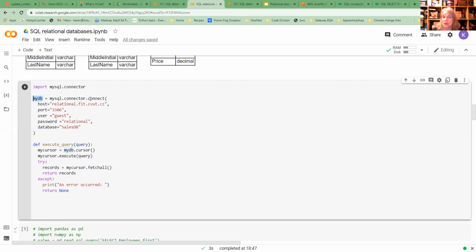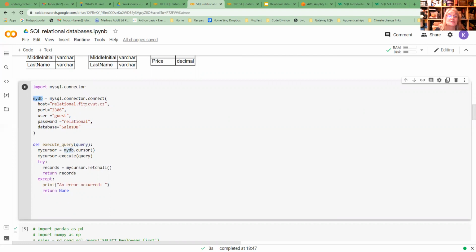And we use a function called connect. What we need to do is run that function, telling connect the host, the port, the user, the password, and the name of the database. So this host could have a number of databases. Ours is called SalesDB. It's an online database, so I've gone online to get this information.